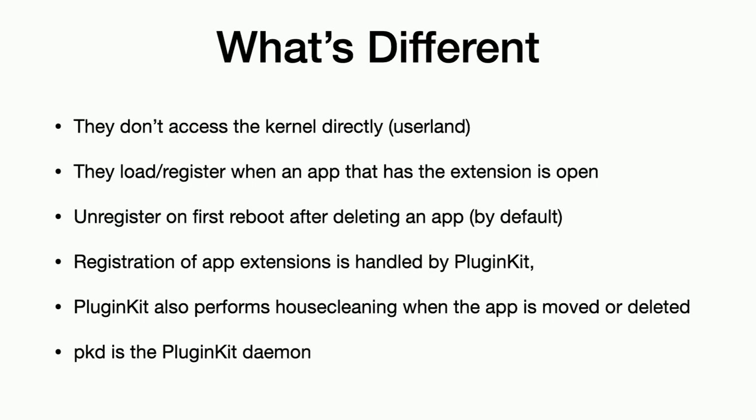So they load or register when an app that has the extension is open. This is one of the issues with system extensions on iOS, because when you close an app in iOS, everything that is attached to the app bundle itself is then unloaded. They register and unregister on first reboot when we delete them. And then to dig a little deeper, registration is handled by the plugin kit daemon, which is just PKD. It also performs housekeeping if you move something or unload it or interact with it through systemextensionsctl.